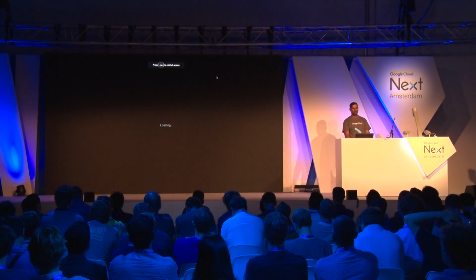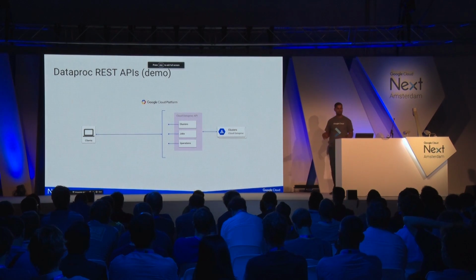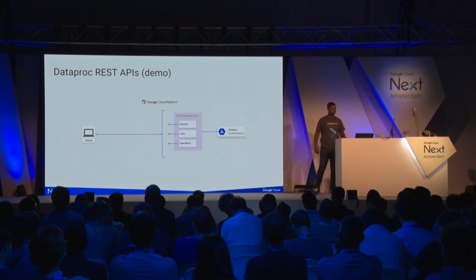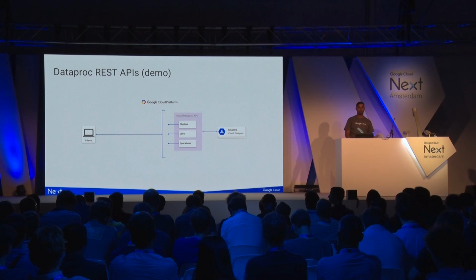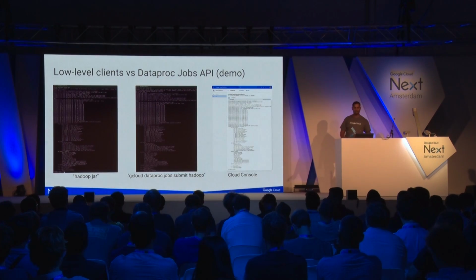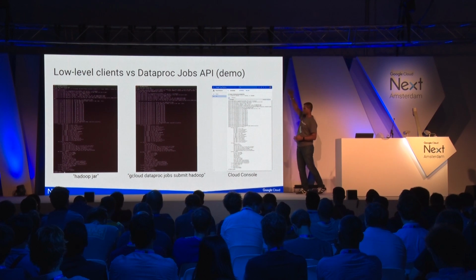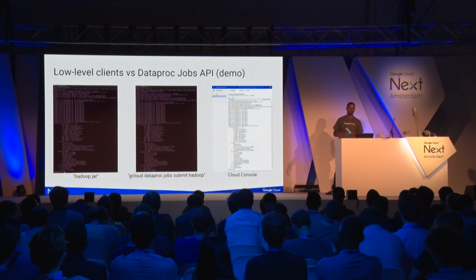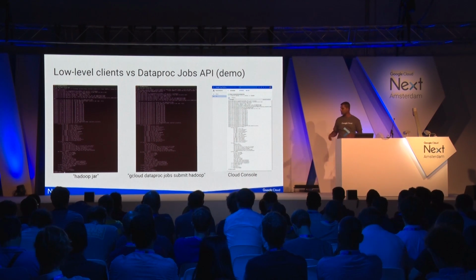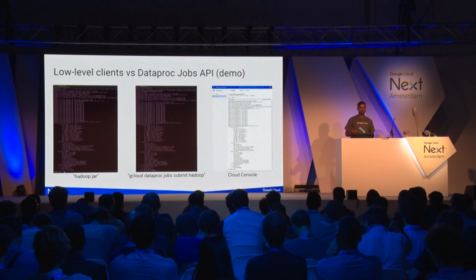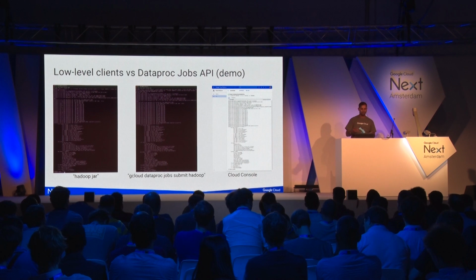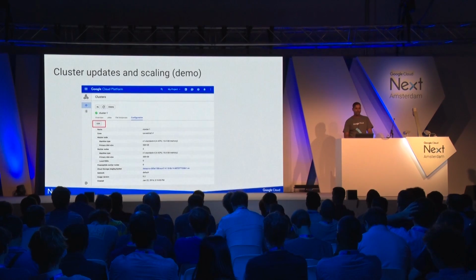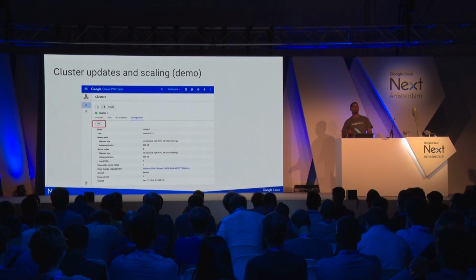Let's see, I have 2 minutes. So managing clusters, what we did is we showed that we can go through raw clients or to the user interface of Cloud Dataproc, create clusters, jobs, and operations. We have low-level APIs versus jobs APIs. All of them, we don't want to frustrate you, right? So if you were used to Hadoop jobs, go ahead, make my day, start using Hadoop. But if you want to use a bit more sophisticated approach where jobs are not killed because you closed your laptop or because there was a network outage, then these are the other ways to go forward. Everything is REST-based, so all the calls that are made with the gcloud command can be done through REST.